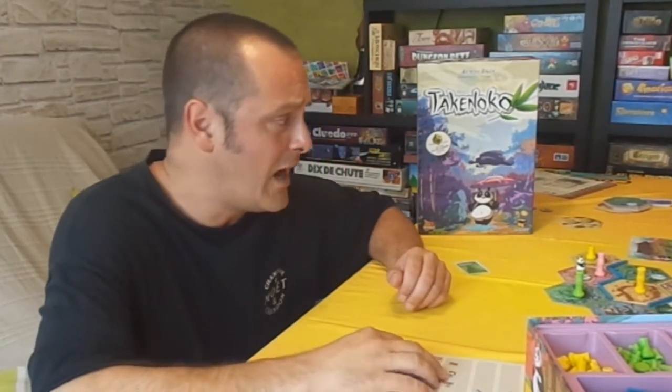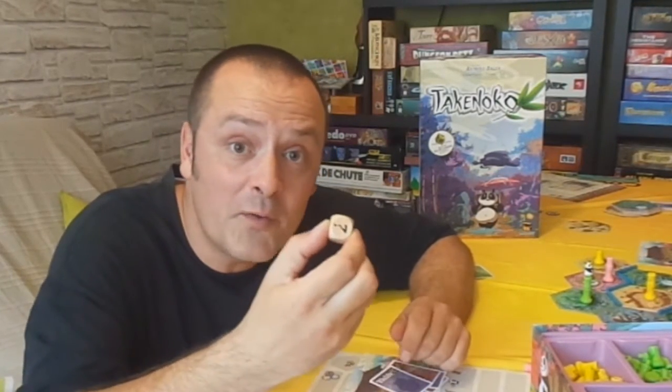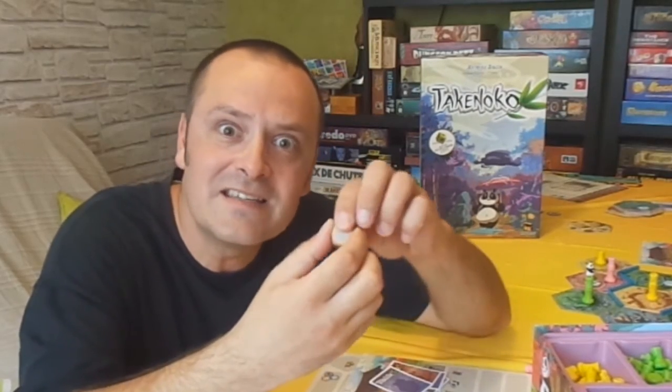Did I change my strategy? No, I didn't change my strategy. There has been a time when I have won the game because most of the times that I rolled the dice, I rolled a sun, which is 3 actions per turn. Or I rolled the question mark, which means that I changed it to a sun. So I had 3 actions per turn. And so I won the game by having more actions than everybody else in the game.